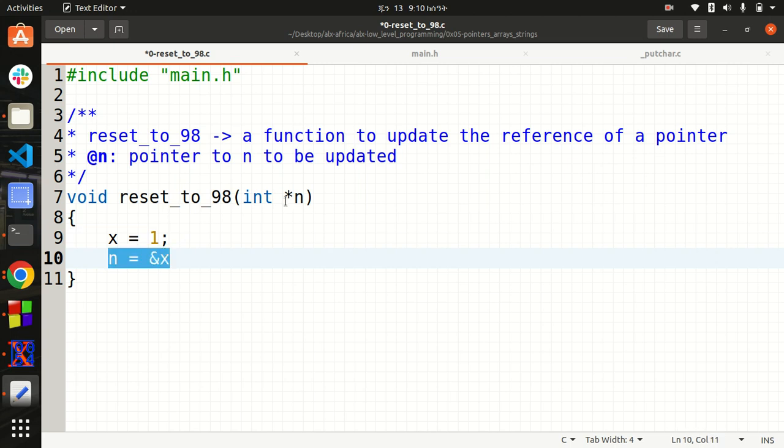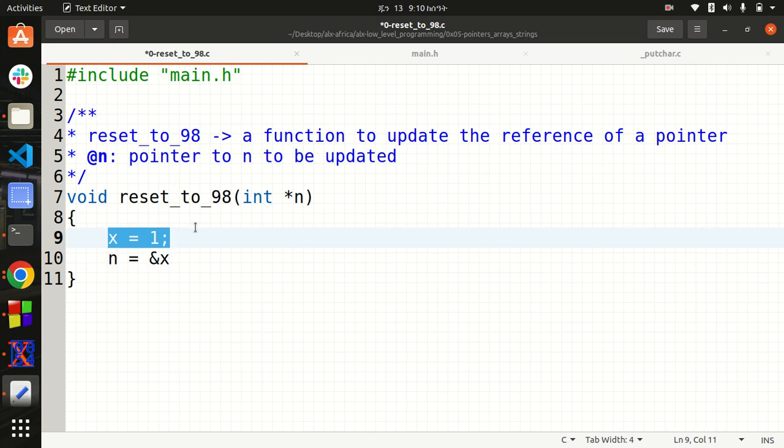As you can see, this is pointing to this location, and we are asked to change this value to 98. That is what we are asked.